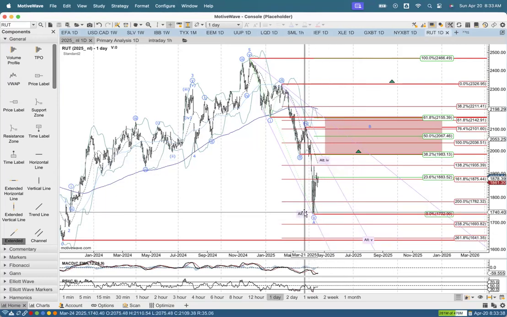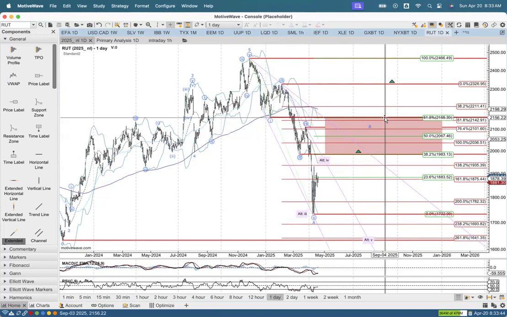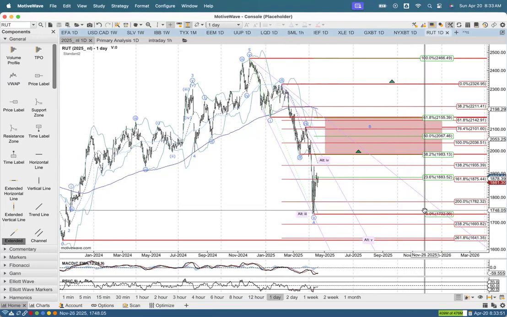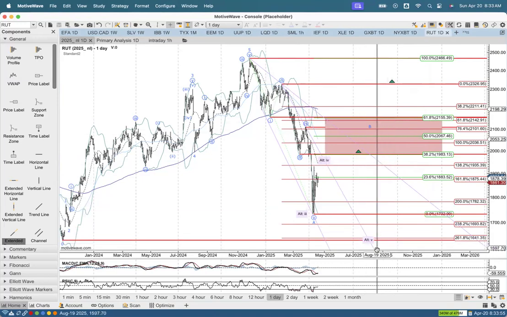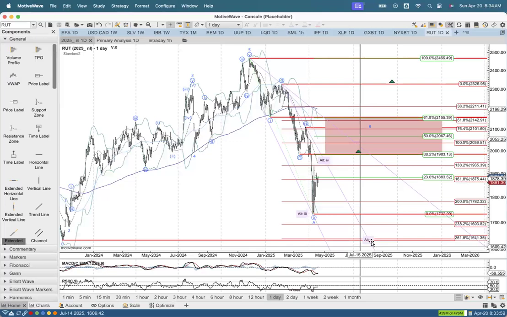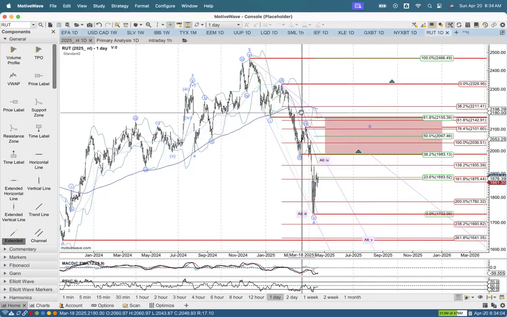So absolute earliest indication of anything more bullish will require a break of 2158. And at that time, we'll have to reevaluate in what stance it's proceeding higher. But on the downside, 1633, if it's seen before the red area is visited, will have potential to produce a meaningful bounce. So that's the picture in Russell. Now let's move on to NASDAQ.